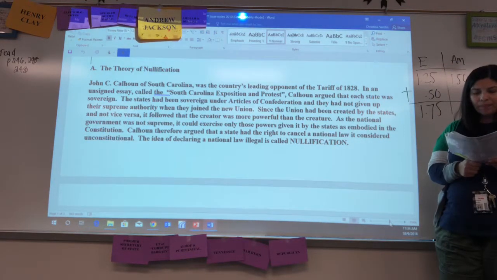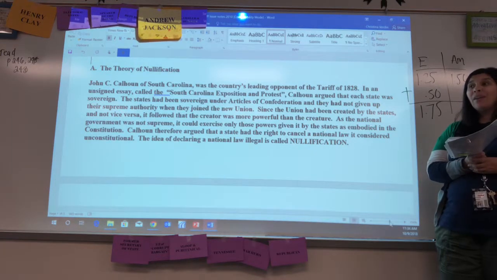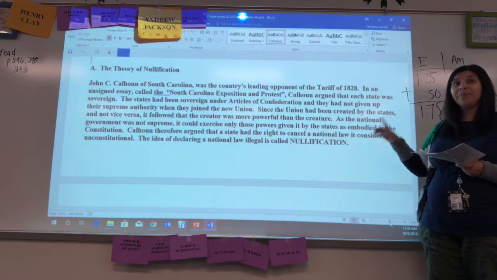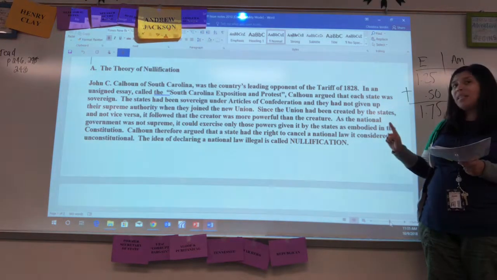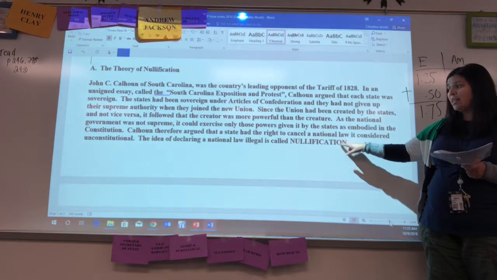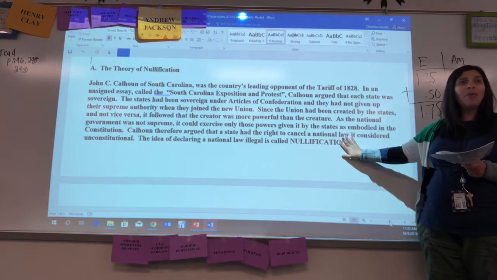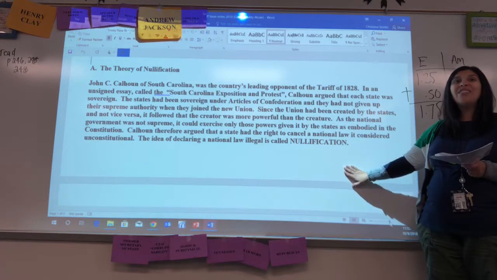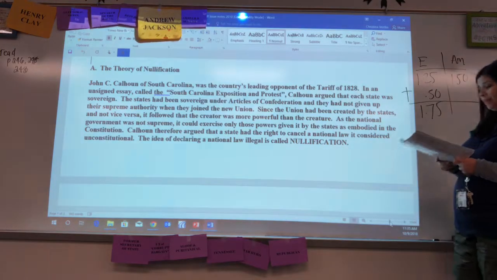So what law? What did it denounce? What do you think it's denouncing? They could say a law is unconstitutional. What national law do you think they're upset about? The tariff. That's what they denounce. So this gives them the power to do what? Nullify. Have they created this idea on their own, or was there another guy who had said this idea? Not John Adams. Thomas Jefferson.